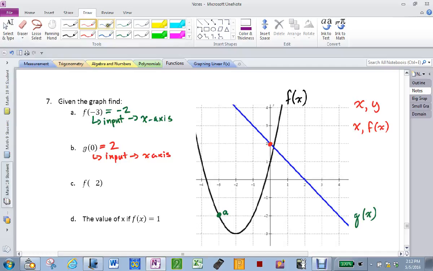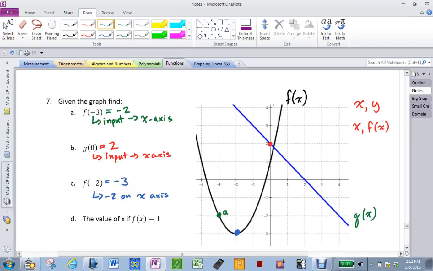Okay. In blue, the f of negative 2. So where do I go? I go to negative 2 on the x-axis, yes? And I'm looking on the f function. Is that the curve or the straight one? The curve. So I have to find where that curve is at negative 2. And it's right there, isn't it? So what's the answer? Negative 3. Does everyone see how this is working?